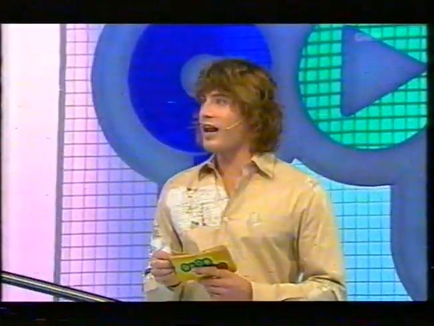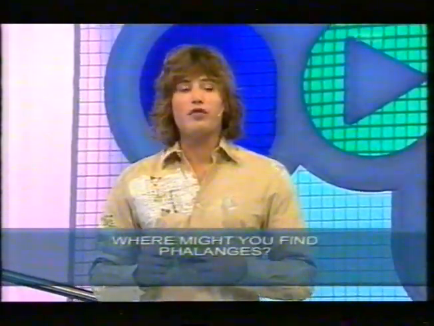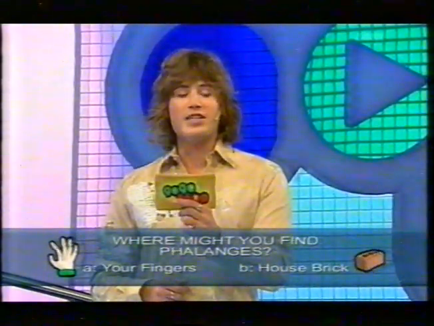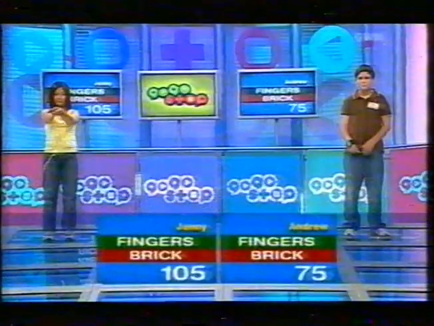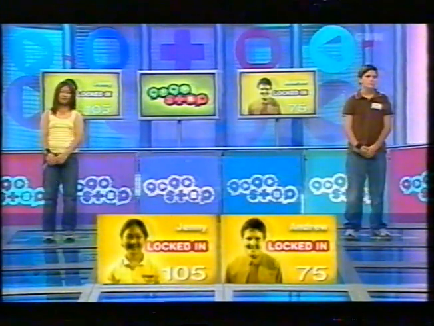Okay, question 1 now. For 20 points and a chance to enter the round 3 game zone, where might you find your flanges? Is it A, in your fingers, or B, inside a house brick? Lock your answer in now. A for fingers, B for brick. Let's see what you think.